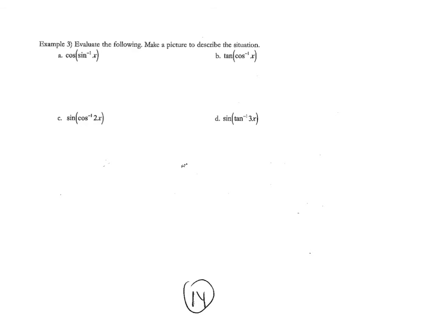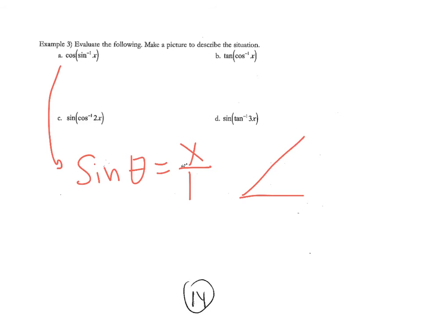Okay, now we get it abstract. You will be using this in Calc 1 when you talk about derivatives of inverse trig functions. I still think it's good to do it this way, because this way you don't have to memorize another formula. So, but it's the same deal as we just did. I'm going to say, okay, so I've got the sine of some angle has to equal x. And of course, opposite over hypotenuse would have to be x/1. So let's draw that triangle.